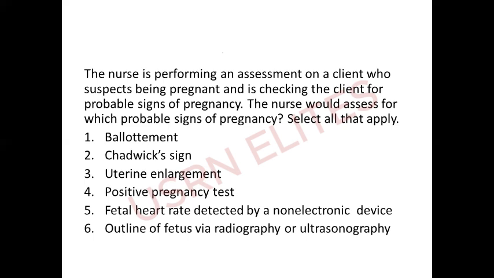Hello. Okay, please, can I ask this? Normally, the presumptive and the probable signs have been confusing me most of the time. Can I ask if the presumptive signs are what the woman can tell you or what she has seen herself, and the probable signs are what the nurse or the midwife or somebody else can see?